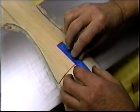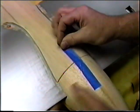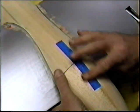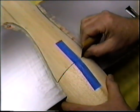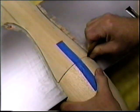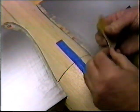Now what that should allow me to do, once I get the material removed, is tighten this up. So when I tack it together, the gap here will be as thin as possible. This just keeps allowing me to grind away at the hard spot.